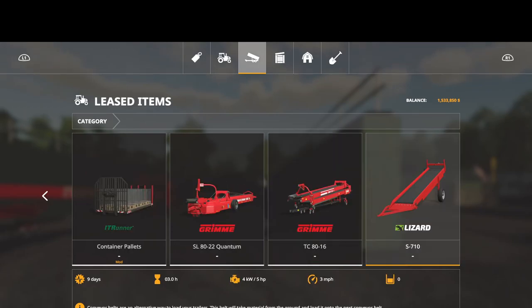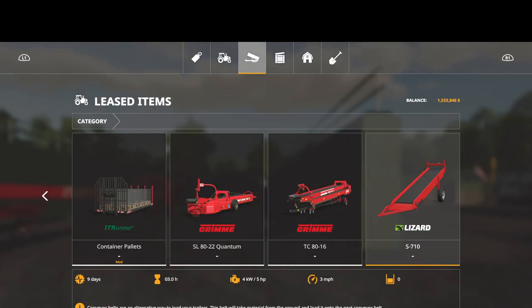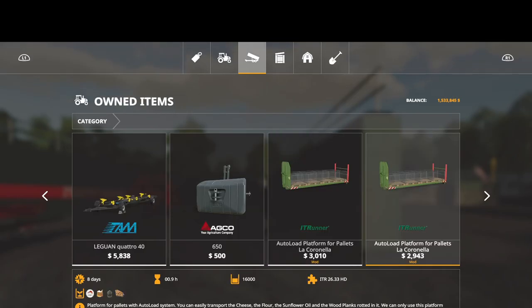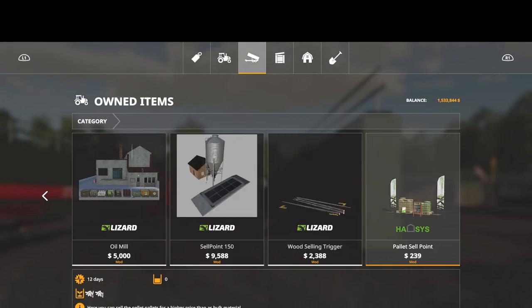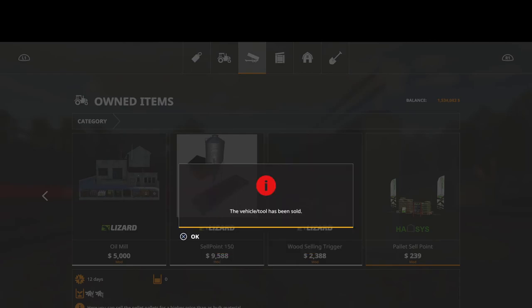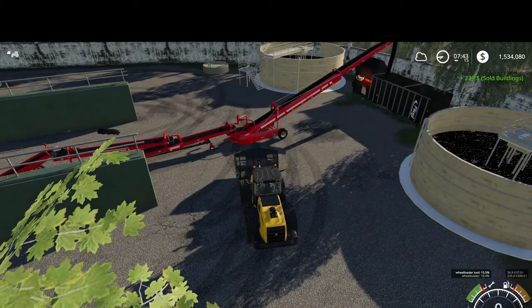We can't return any conveyor belts yet. And I do not know which runner this is. If this is the one for chickens, then it has nothing on it and it can be returned as well. We'll have to check into that. Owned items. We can't sell any of those. Let's sell the pallet sell point. It's gone. The wood selling trigger, we don't need it. I don't think we have any wood there, do we?